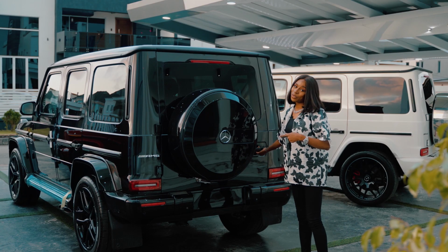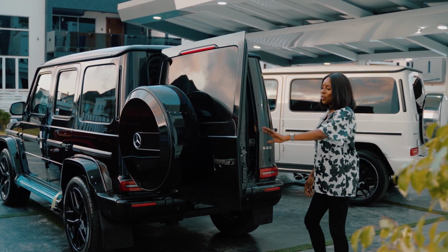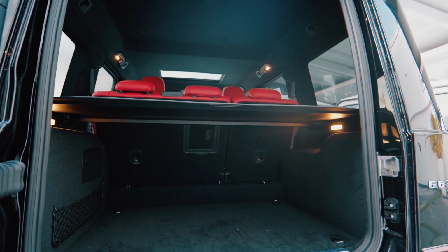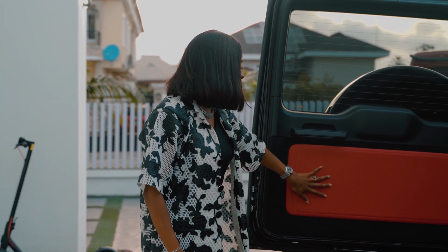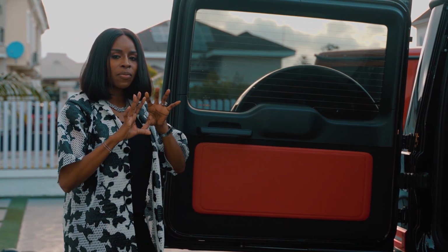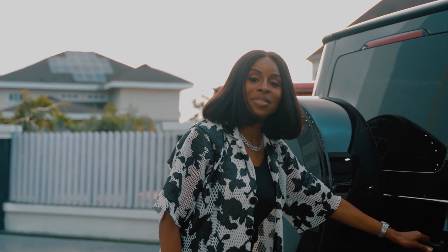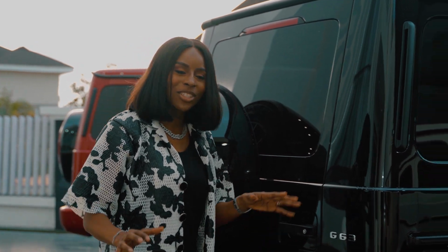All right, now this is the fifth door. It's a rear tailgate, it's a side opening mechanism, and it's a beautiful inside, beautiful luxury finishing. Now this beast can tow up to 6,500 pounds. It has that capacity. Now you have this beautiful two-tone interior, this fabric, and I think this is Alcantara, which is a really durable, not quite leather, but a very, very durable material. Now, that's one of the signature sounds of a G-Wagon. If you want to know a G-Wagon, you need that heavy closing door. There's just something about it.